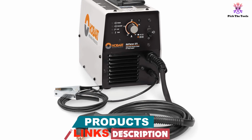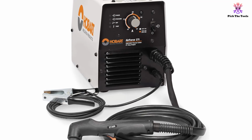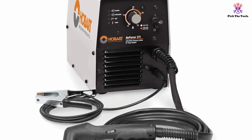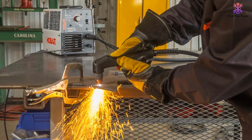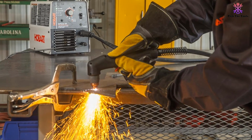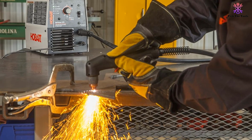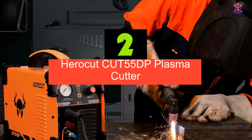This includes heavy gauge steel, aluminum, and even fire-resistant plastic for the wiring. Despite these durable parts, this unit is still lightweight and portable, with an ergonomic, heat-resistant handle on top. To get started with this plasma cutter, all you need to do is plug it in and connect the compressed air supply. Then ground the workpiece, pull the trigger, and start cutting. The dual voltage compatibility allows you to use either 120 volts or 240 volts, whichever is available, without adding an adapter to the plug. At number 2, we have the Herocut CUT55DP Plasma Cutter.